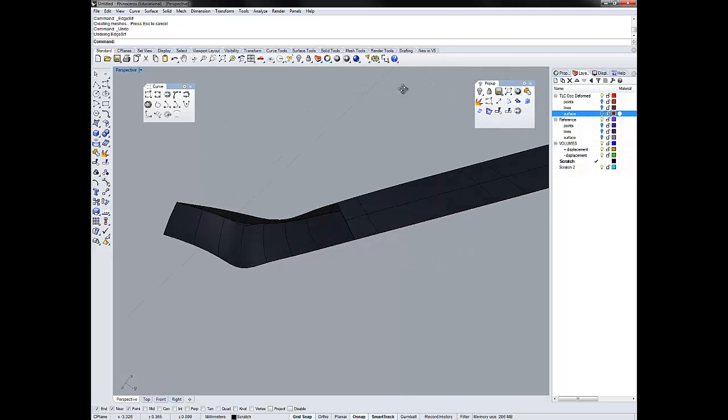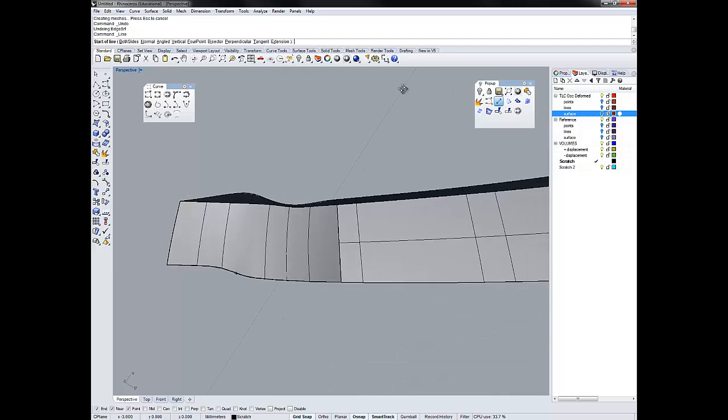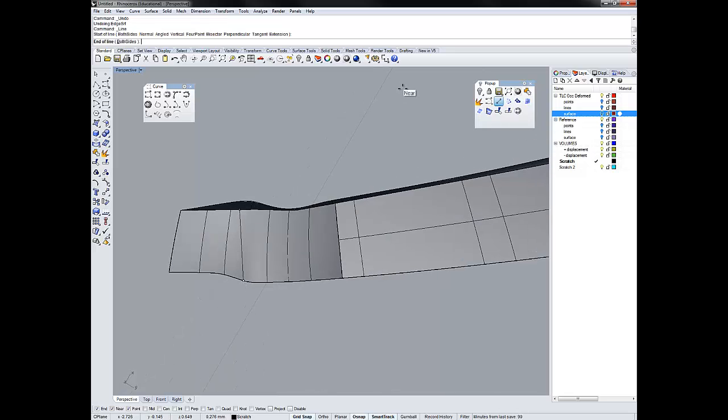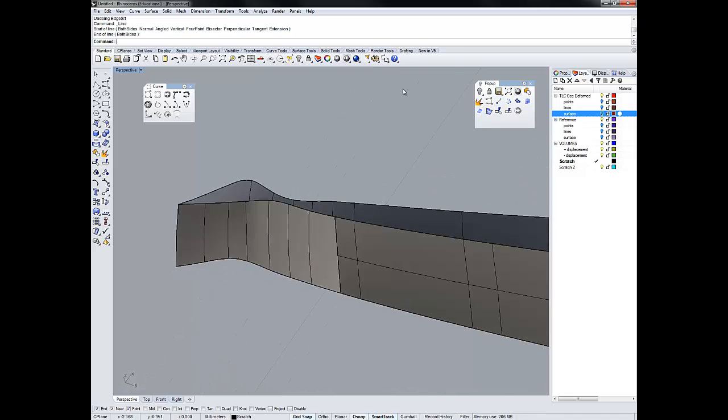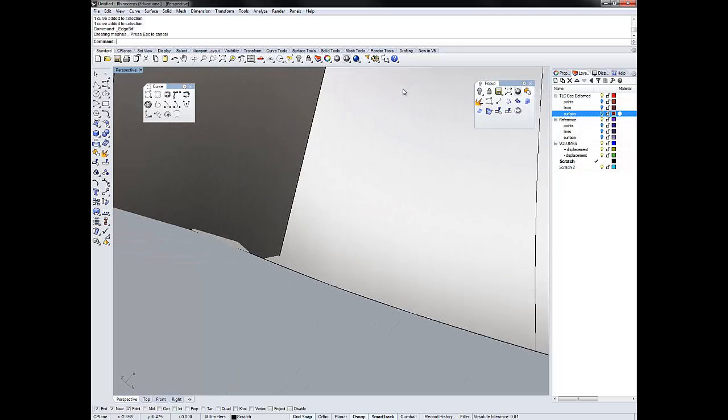So what I'll do is I will do a line to here. I will do a line right here. Then I'll do a line up to here. And then I'm going to again split these curves by this line that I've bisected them with. And then I'm going to select all four. And I'm going to do network. Okay, and so I still see a little bit of that geometric inconsistency.